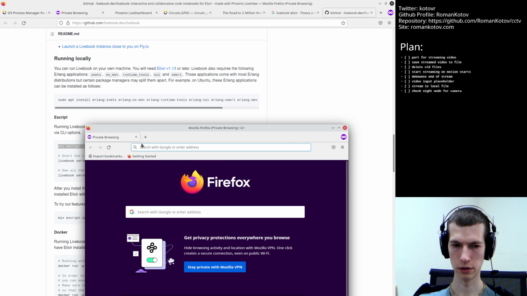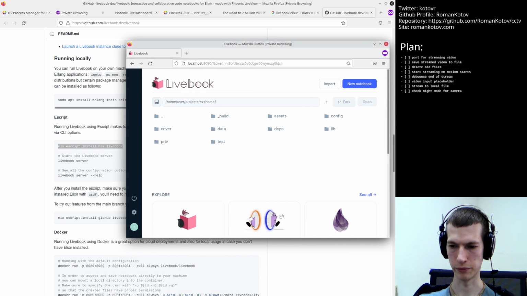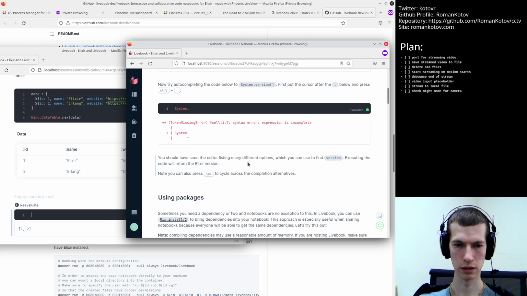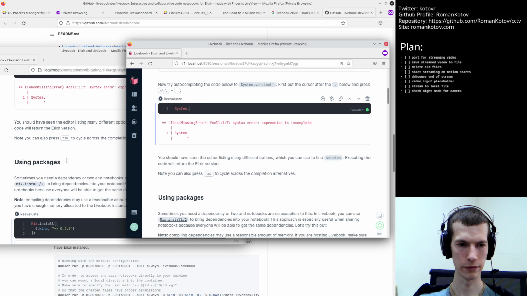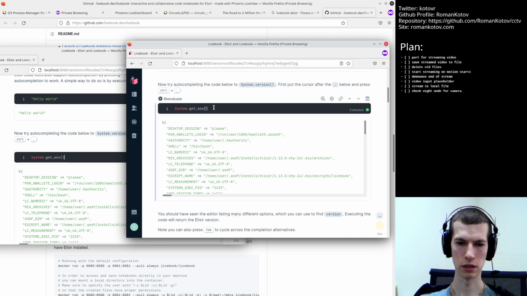Okay. Connecting to the same thing, and let's connect to the same file. Okay, system. Where is this system? Using packages. Okay. As you see, I'm typing on one screen, and I see the same output, the same thing in another system. Do we have something? Get info. Okay. Good. System. I don't know. What do we have? System.